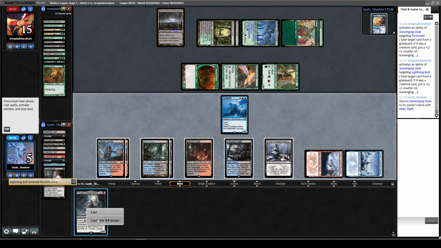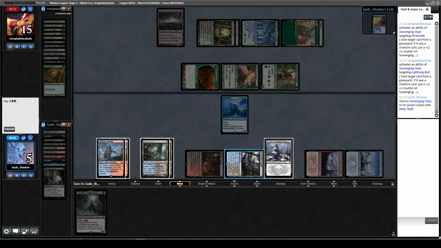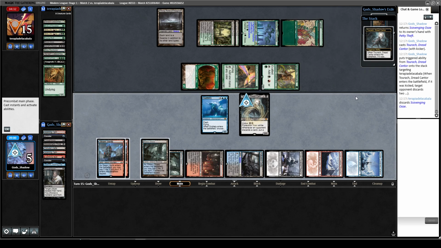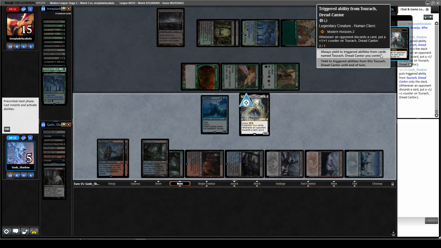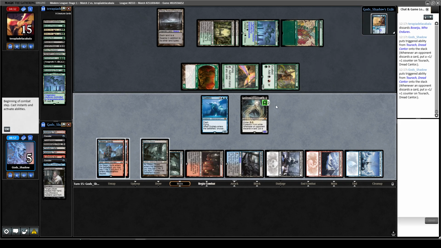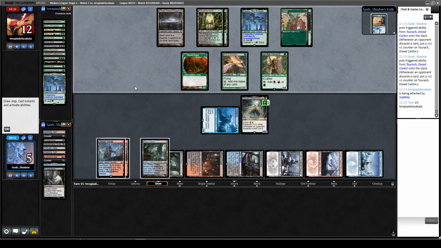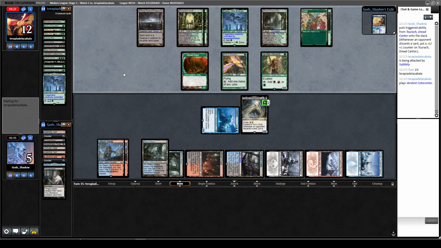Alright. So that's gone. Now we can finally do this. We hit the Scavenging Ooze, which is great. We have a good blocker. We can finally attack with the Subtlety to lower his life total. The Blood Artist is already in the bin, so he has to have a Yawgmoth right now, I think. I mean, Grist would also be good, but not game losing.